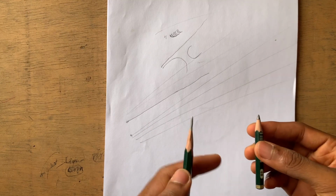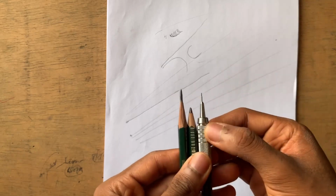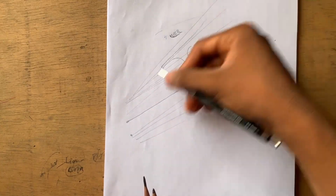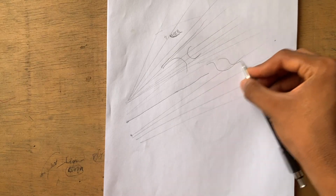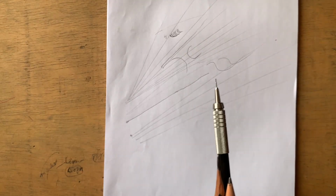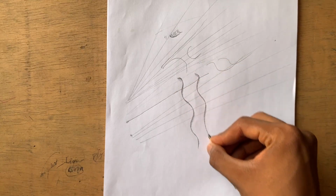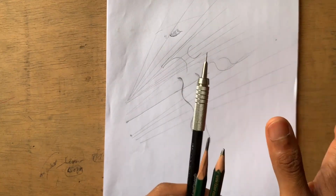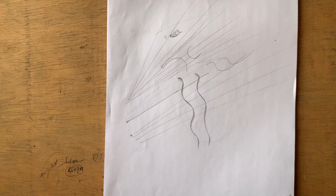If you're using an overhand grip, the good thing about it is that you don't need any specific type of pencil to do that. As you can see, I can use this mechanical pencil to draw really straight lines, and it works perfectly for me. Maybe the problem will be with drawing curves, because I cannot use the side of my pencil. Usually I switch back to this one and use the side of my pencil to draw those smooth curves. So sharpening your pencil perfectly is not going to change much. I highly recommend you practice how you hold your pencil, and practice lines and curves as much as possible.